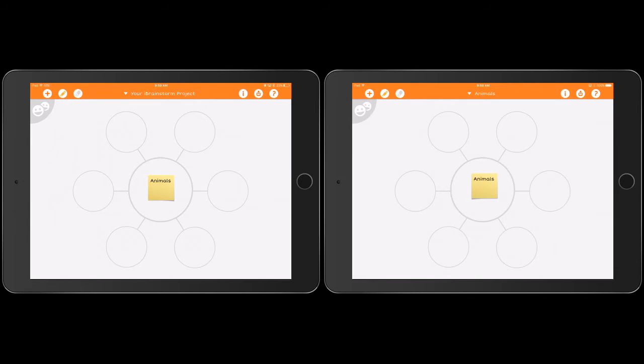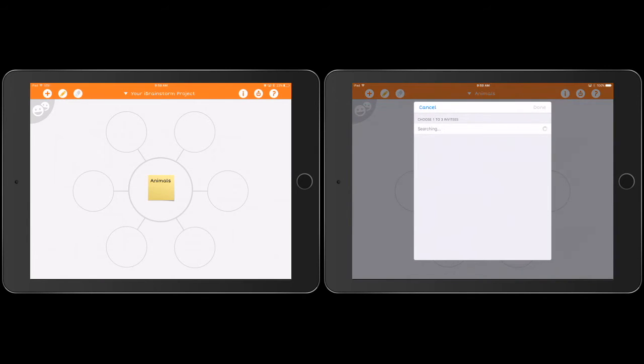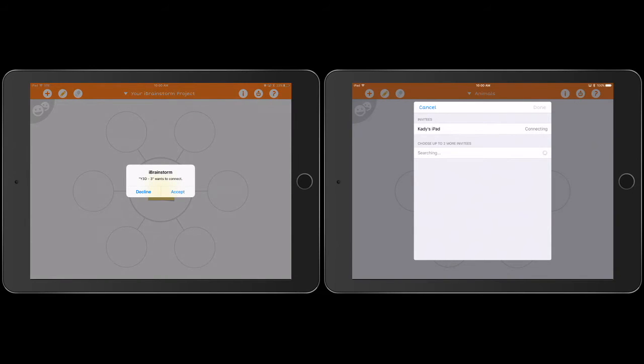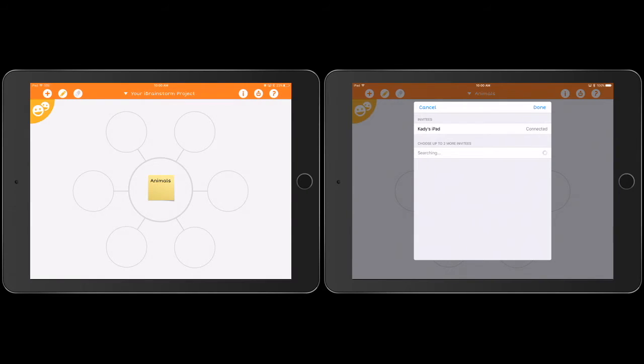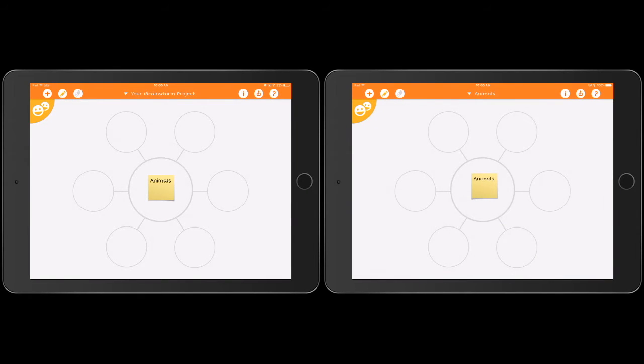After you have your iPads set up the way you would like, you can connect them by clicking on the smiley faces in the top corner on one of the iPads. When you do this, it will show you all of the other iPads that are currently open to iBrainstorm. Tap on the name of the iPad that you would like to connect to, and an option will appear on the other screen asking you to connect. You can select and connect with up to 3 other iPads, making 4 total.